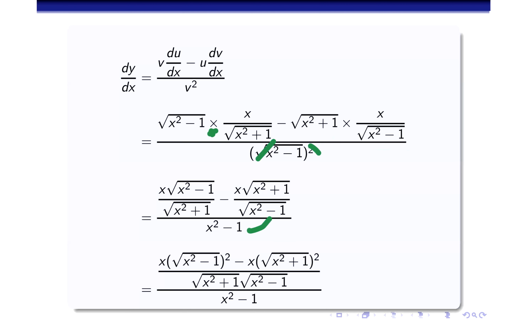Okay, so then you can now take LCM. So the LCM is square root of x squared plus 1 into square root of x squared minus 1, which you have here. And then this goes in this. You need to cancel this out. So you have x squared minus 1 multiplied by the x squared minus 1 up. That's why you have x into square root of x squared minus 1 all squared, minus x into this goes again. So this cancels this again. So you have this squared again. Of course, you know that the roots are going to cancel out because of the power. So 2 roots will go, 2 roots will go, as we'll see in the next slide. That's slide 31.